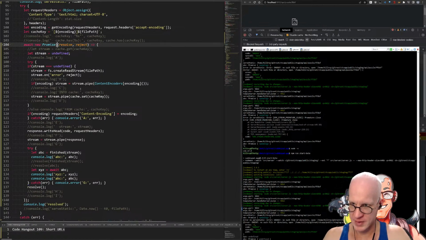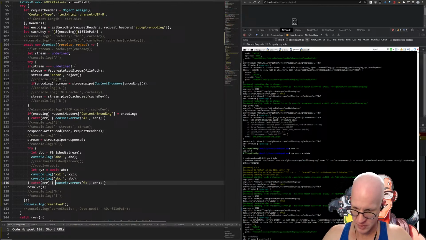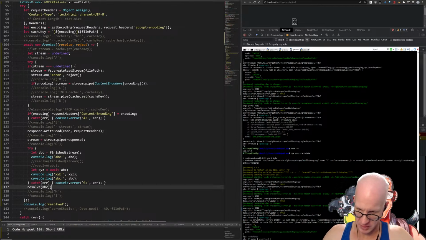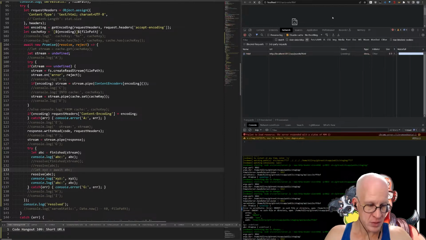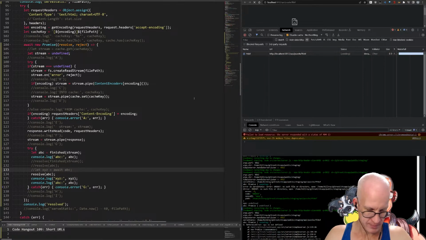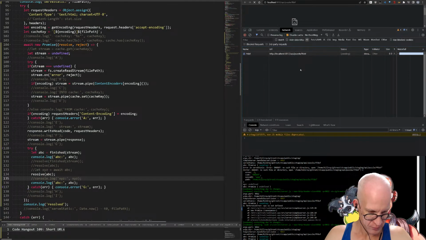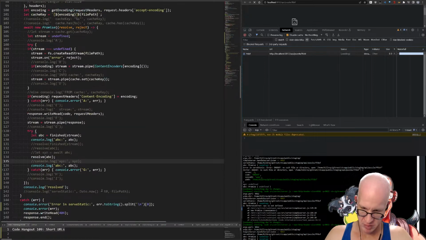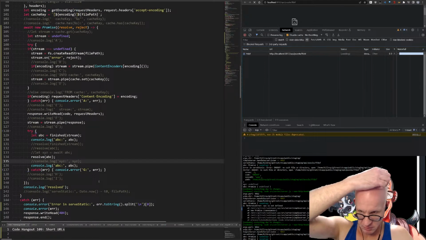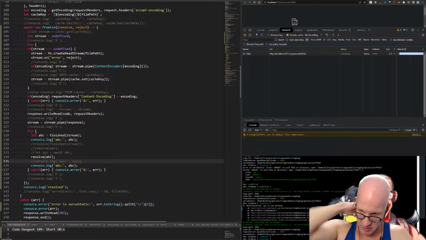Okay, what if this isn't async and we'll just do resolve ABC over here and do this? Should that also work? Resolve ABC. Pending. Shouldn't that eventually get resolved?